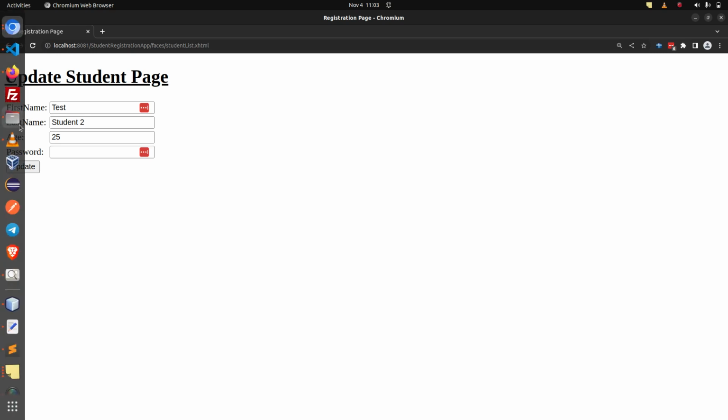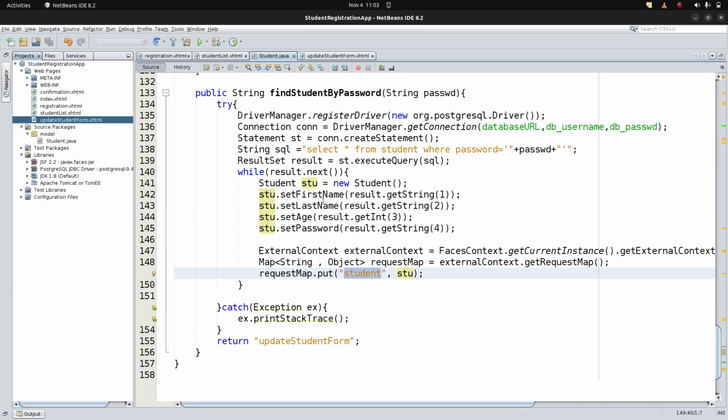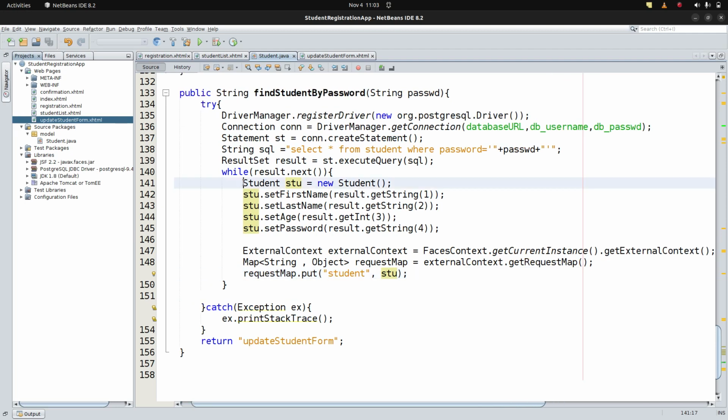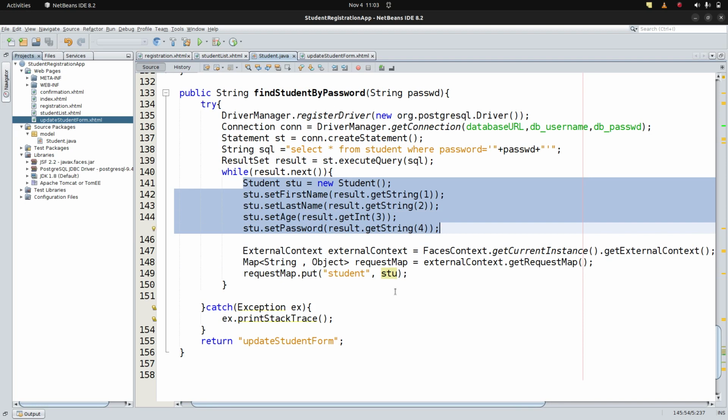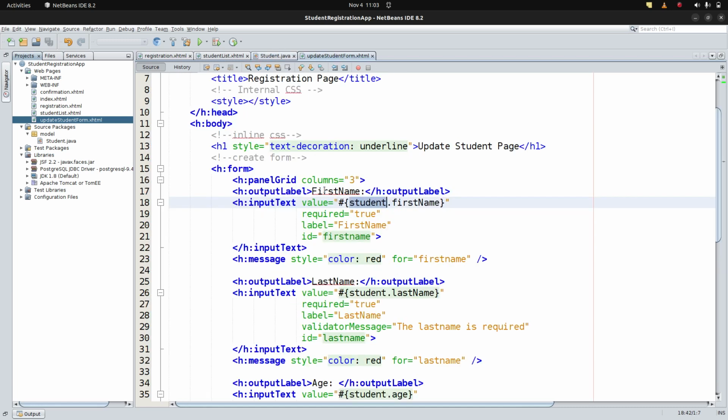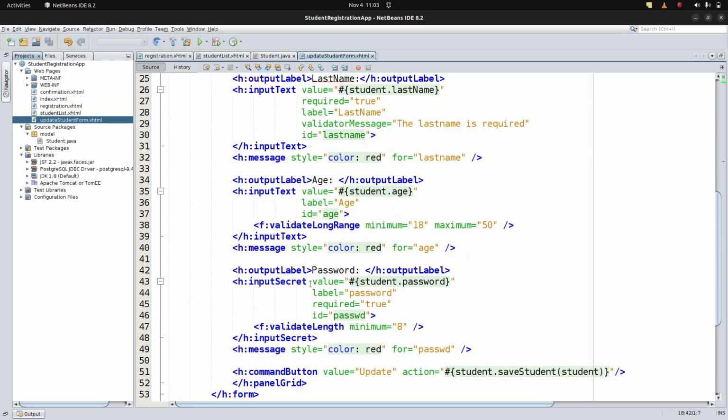So allow me, let us go here. I hope you have seen these things inside the if. After grabbing the information of that student, if he or she is found, we map them here. Okay, and then after that we return the update student form. So now I want to come here to the update student form. Like if we come here, we change the label, we change the input secret to be the same as text. This one is going to be visible. It has the text to test if it's going to work. Instead of secret, it's going to be text.